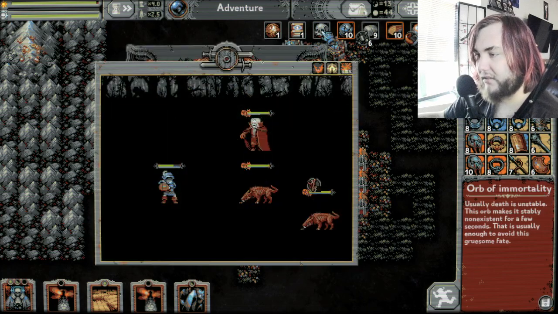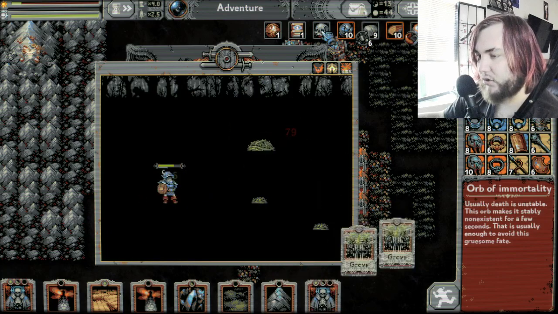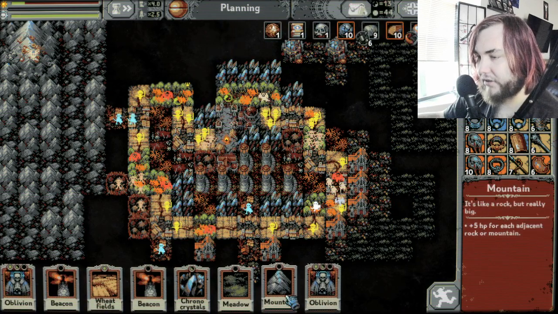Orb of Immortality. That is unstable. This makes it stably non-existent. Usually enough to avoid the gruesome fate. Am I gonna get an achievement for maxing out everything?